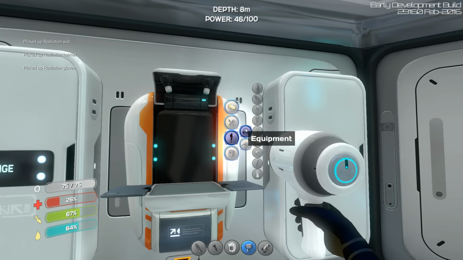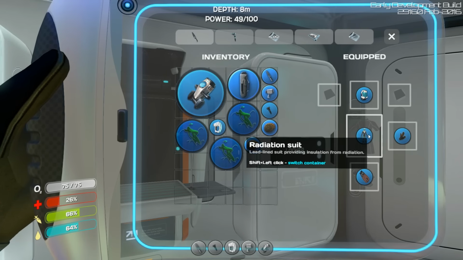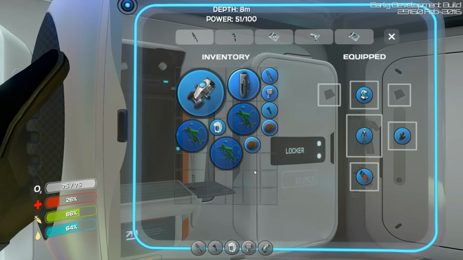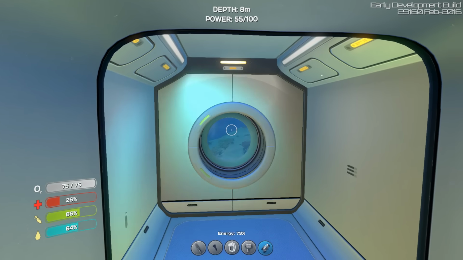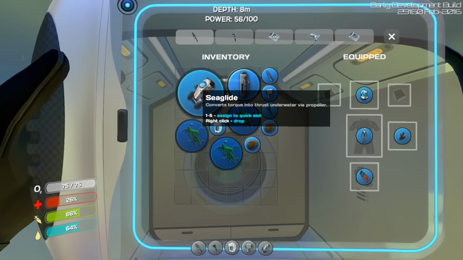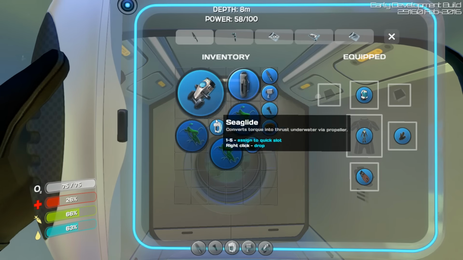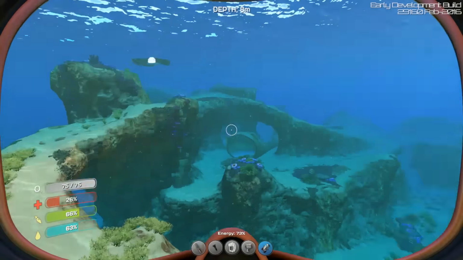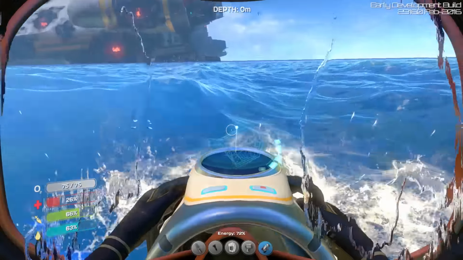We did it. I have no idea if that's heavier than what we had on before, but we've now got the radiation helmet, the radiation suit, the radiation gloves, and the fins, as well as our sea glider over here, which does take up a fairly large area. It takes up a 3x3 area in our inventory, which is a little crazy. I wonder if there's any way to expand your inventory, maybe make a backpack or something.